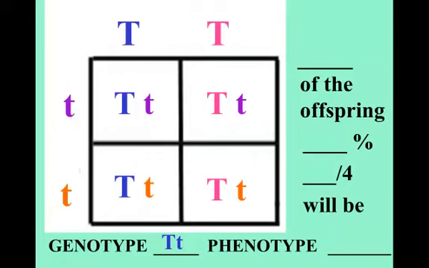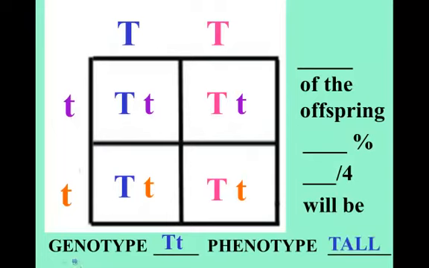So look at the possibilities now. If this is my offspring, it gets a dominant allele, a tall allele, and a short allele. Short is recessive, so it's not going to show. If that tall allele is there, it's going to hide the short one. This is the one that I'm going to see. The plant is going to look tall, even though that recessive one is hiding there. This one is going to look tall. Tallness is dominant. This one is going to look tall. This one's going to look tall.